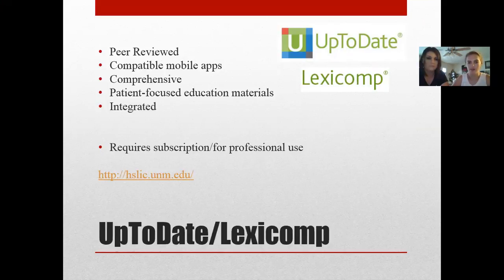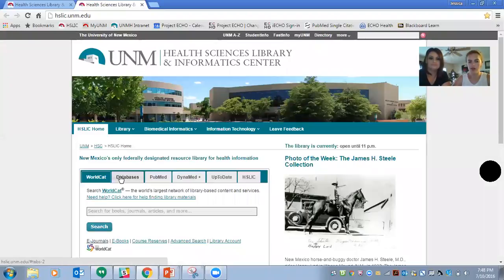It also has 2 types of patient education materials. So there's a back to basics version, which is simple and easy to use for your average patient. And then there's a beyond the basics patient education resource, so that your patients with a little higher education will have better access to more comprehensive information.